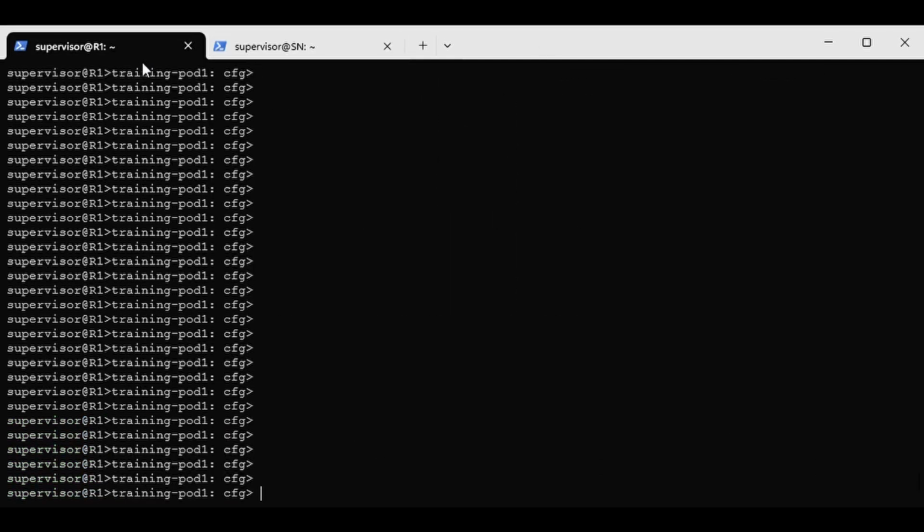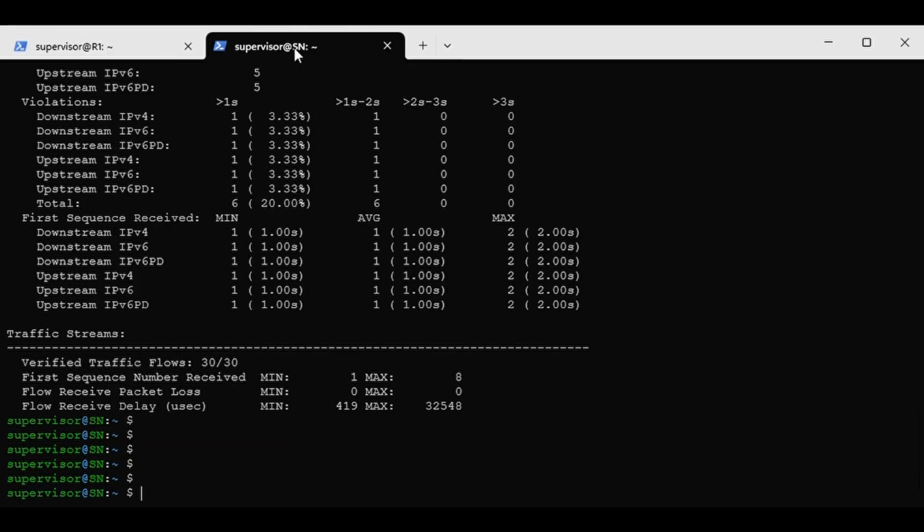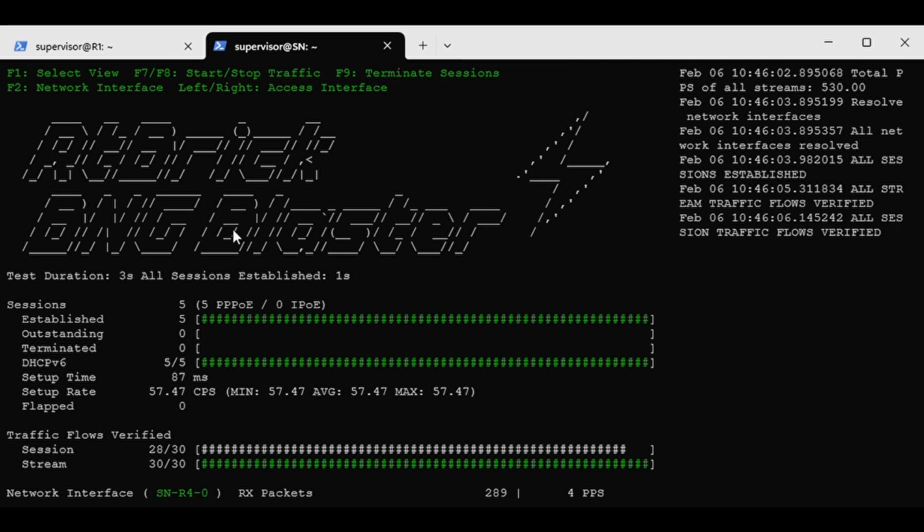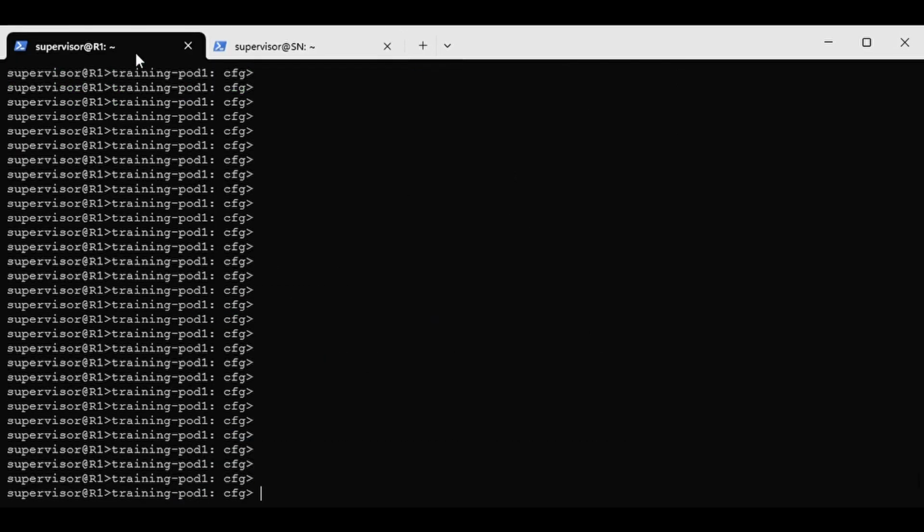Let's switch to the BNG Blaster again and generate a couple of PPPoE subscriber sessions. On our BNG system, we can verify that 5 PPPoE sessions were successfully set up.